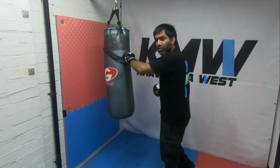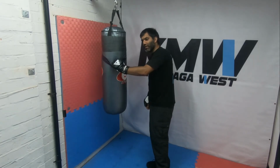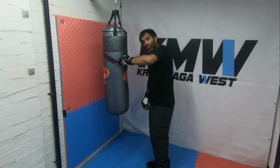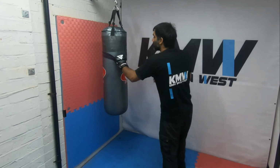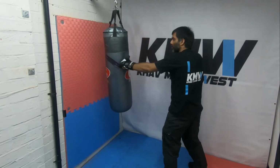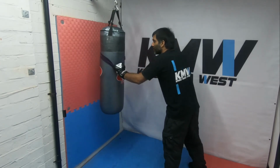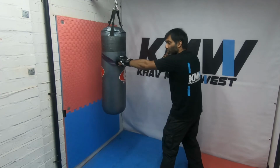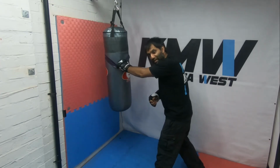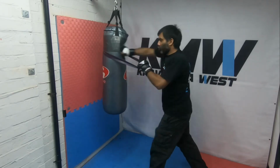Alright, you're going to find it's going to go all over the shot. But this is some way to replicating the messiness of it all whilst trying to hold on to something that wants to move about. Okay, so again, from here for 3 strikes. Notice that this is pulling as I'm hitting it to enhance the effect of the strike. Don't just hold. You can start where you just hold it and hit. Once you got past that stage, then start pulling on this hand as well as you hit. Look at that.